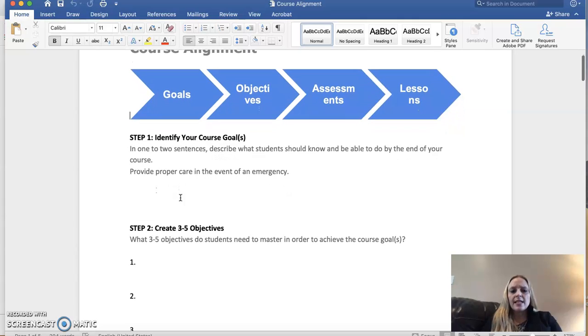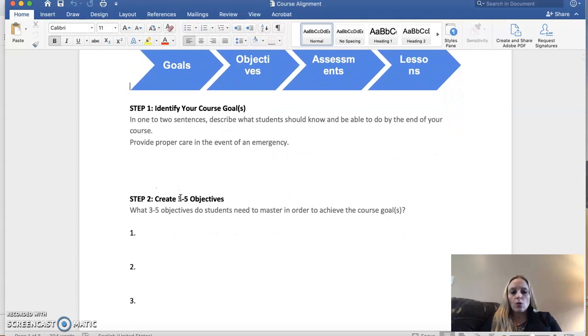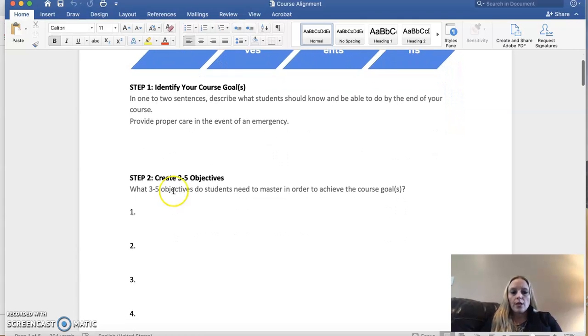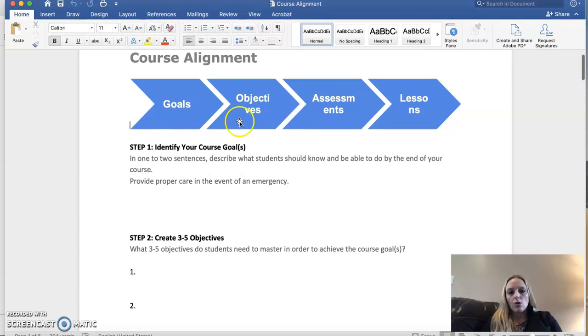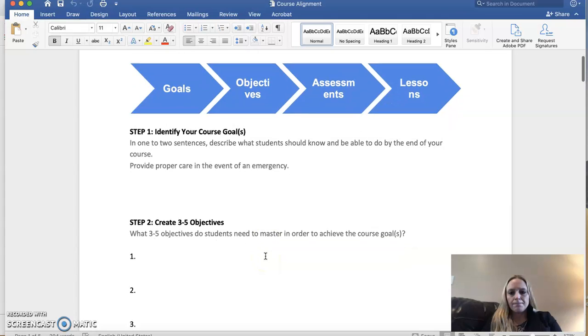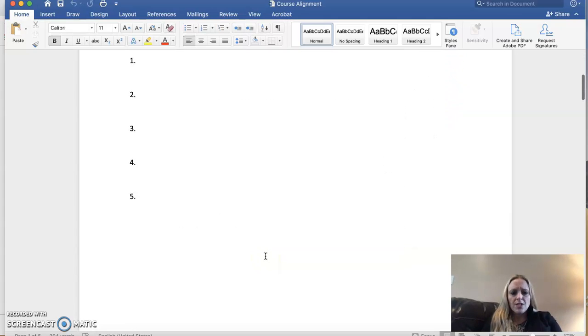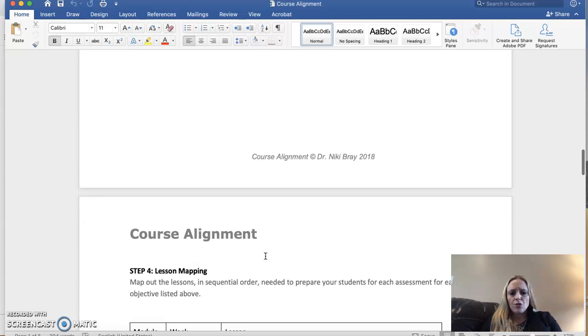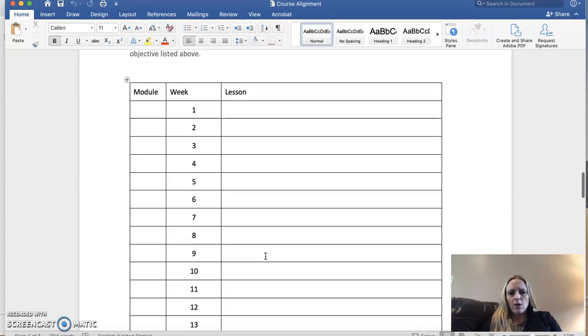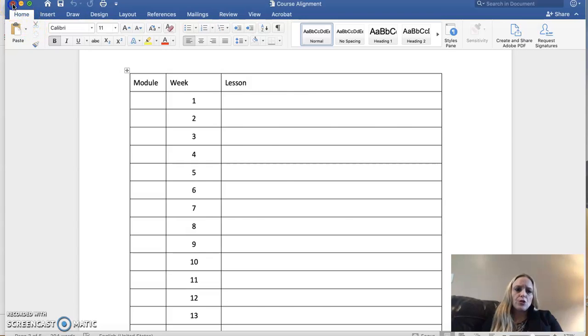This is the handout that you will turn in at the end of the course. So this is what you're going to want to work on. Type in here, write in here. Don't worry if you lose this, you can come back and get another one. But this is where you're going to do this assignment. Steps 1 and 2 is what we're going to focus on. So goals, objectives, assessment, and then we'll focus in on the lessons. This is what you'll work on here each week. As you can see, all of it's here. We'll map it all out here. So that sheet is what you need.